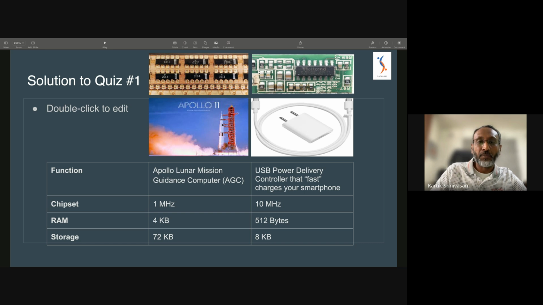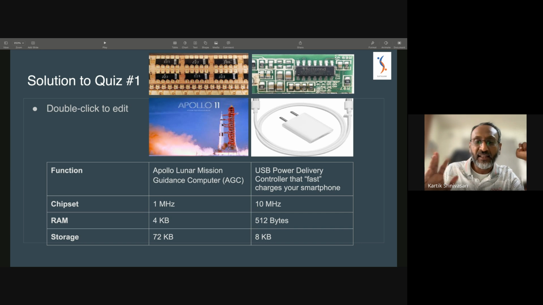Compare it with the green chip. Do you know where this green chip fits in? It fits into your charger, because your charger is also a computing device, by the way. And this computing device is essentially doing some computations to figure out how much charge to send to your phone, right? So even before the current gets to your phone, it is going through a computer and getting modulated. That is where the current green chip is being used, in a Google Pixel charger. And if you look at the specs of the charger chip, it is 10 times the size of what guided us to the moon, right?